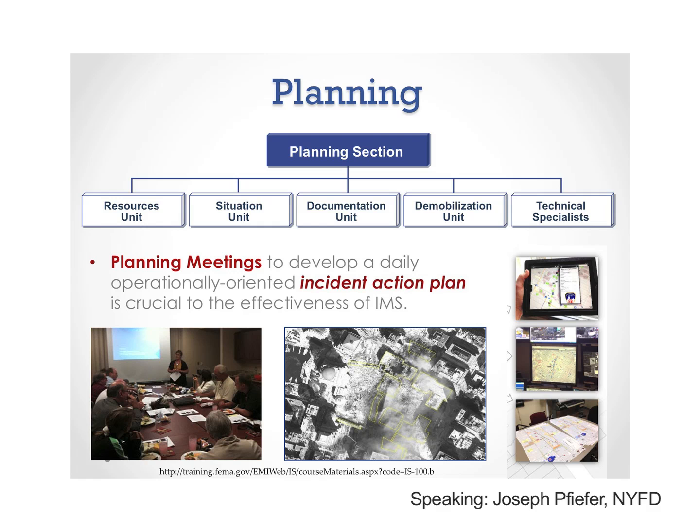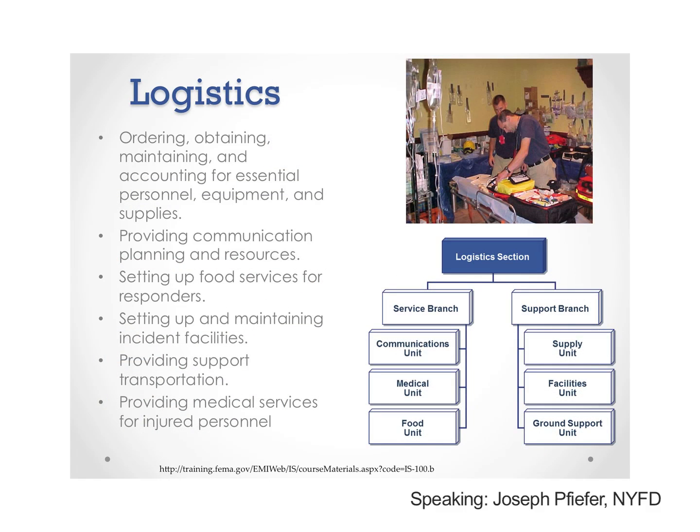If planning is information, then logistics are things. What equipment do I need? And there was a lot of equipment used at this particular disaster. Whether it's a terrorist event, a hurricane, a tsunami, an earthquake, buildings are collapsed. And we need equipment to dig people out. So the logistical section orders equipment, keeps track of the equipment, and allows the response community to operate.